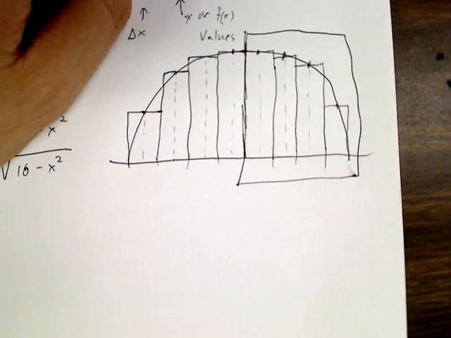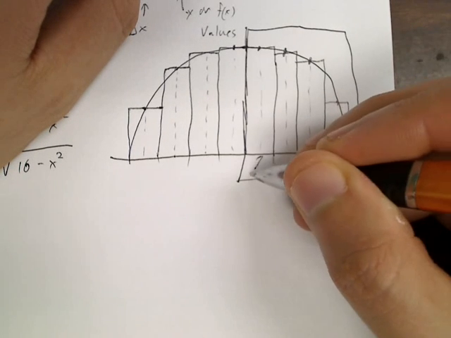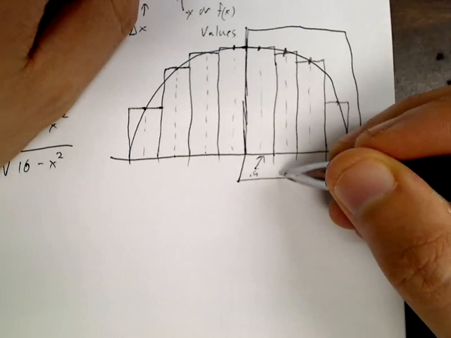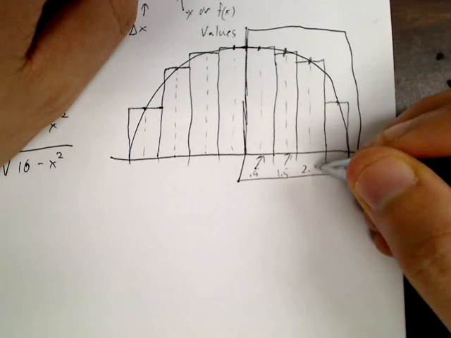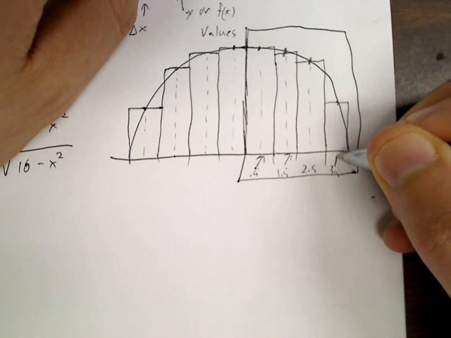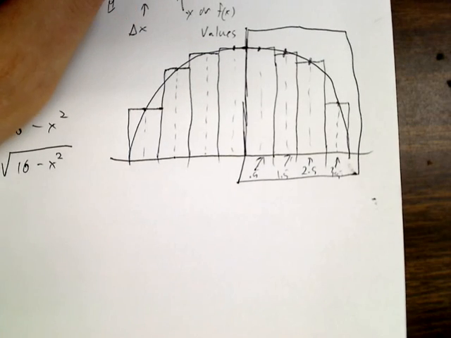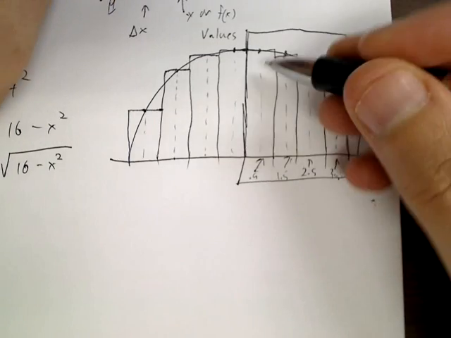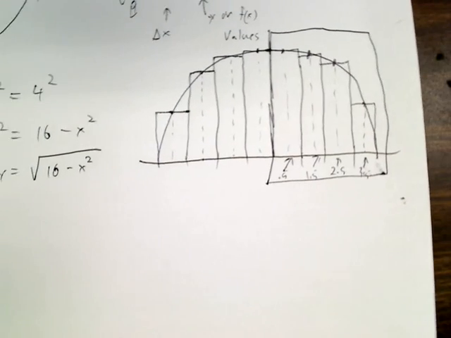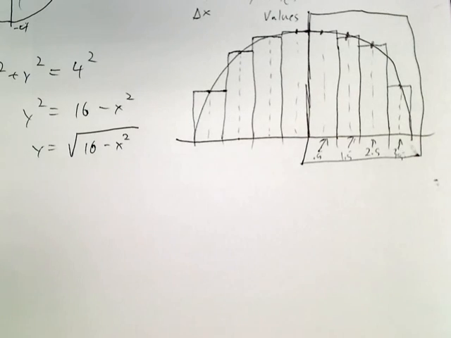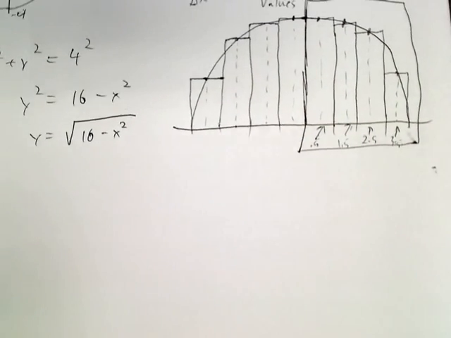Okay, so let me see. I'm going to have these 4 cylinders. Now this is at 0.5, 1.5, 2.5 and 3.5. I'm going by the midpoints. If I was going by the left or the right, I'd use those values, but I'm going by the midpoints. Now the radius is the y value, so I have to put these values in for x into my function, which is going to be a little tedious, but I've got my handy dandy calculator here that's going to help me out with those calculations.